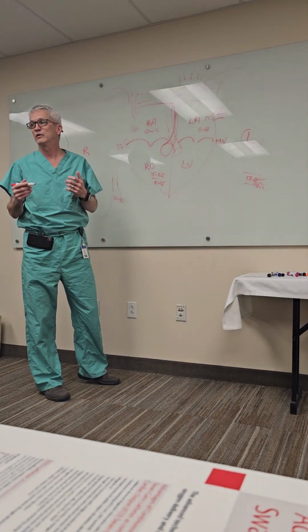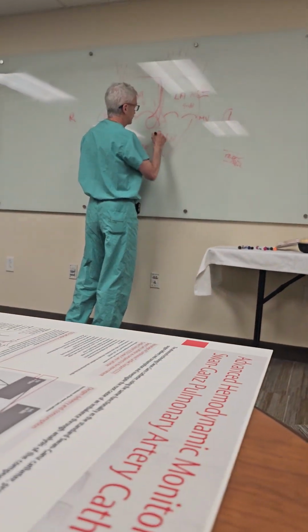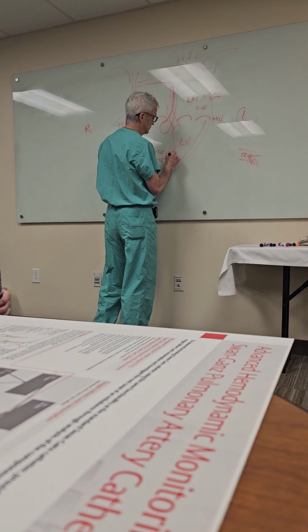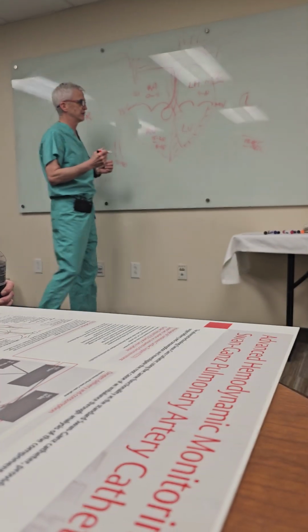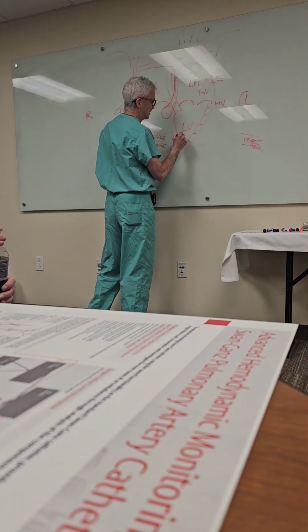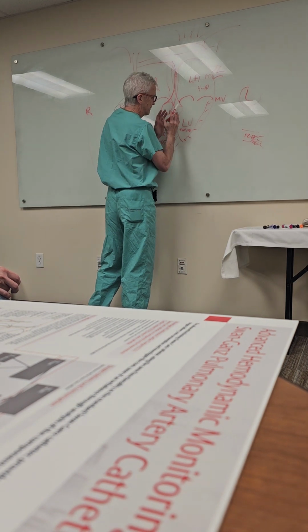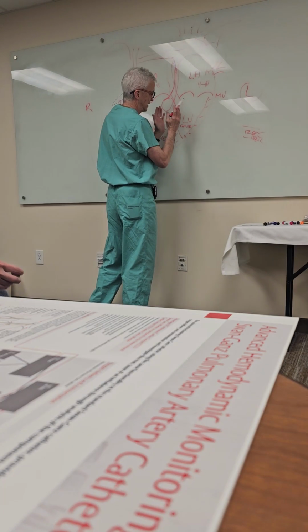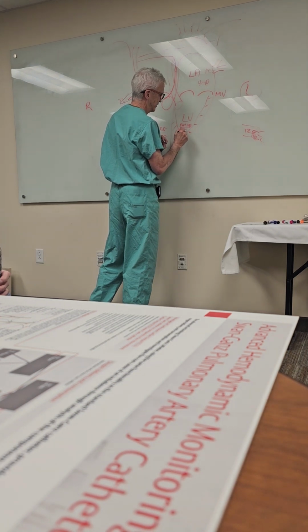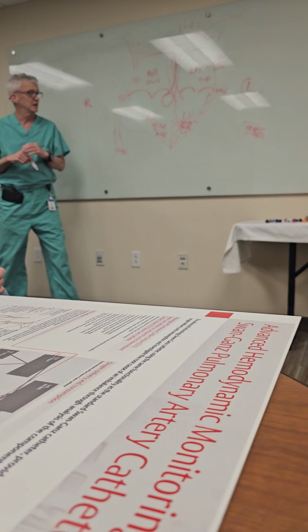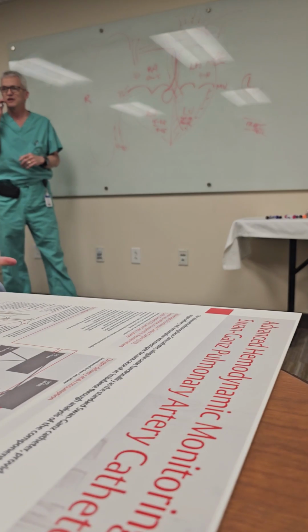Okay? What we would call the wedge pressure. And then, when it gets into the main pumping chamber of the heart, the left ventricle, which is a thick muscular structure, the main pumping chamber of the heart, that's where that systolic blood pressure is generated up to 120, and then once the ventricle ejects and the ventricle relaxes, then diastolic pressure is less than 10. Okay? But this is where the action occurs. This is where the pressure comes from, is from the left ventricle.